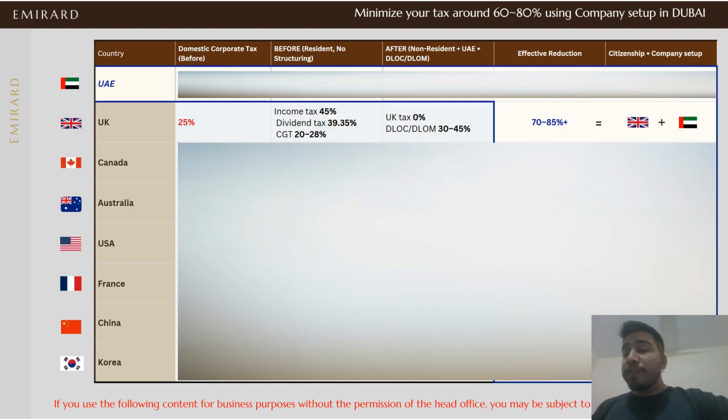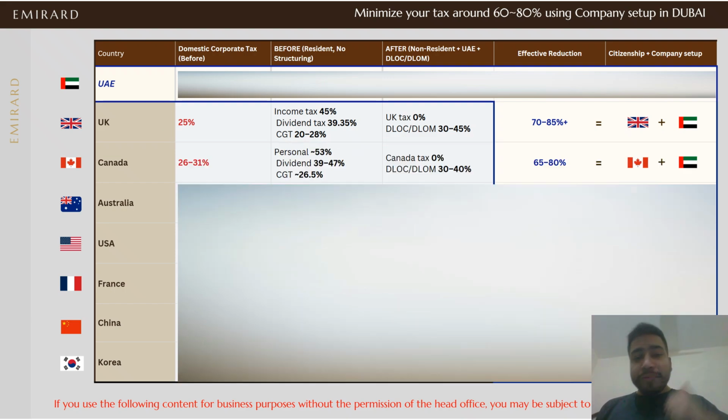As far as income tax and corporate tax amounts are concerned, in the UK the usual corporate tax ranges up to 25%, and the income tax is usually 45% when a person is having a certain income by his side. So you're paying approximately 40 to 45% in income tax every single year. And if you have a business in the UK, you're paying up to 25% of your revenue as tax when you're doing business within the UK.